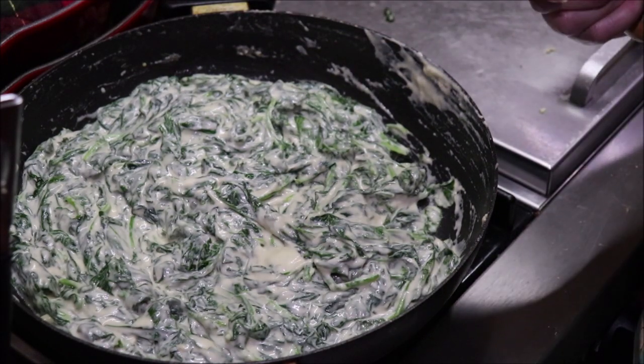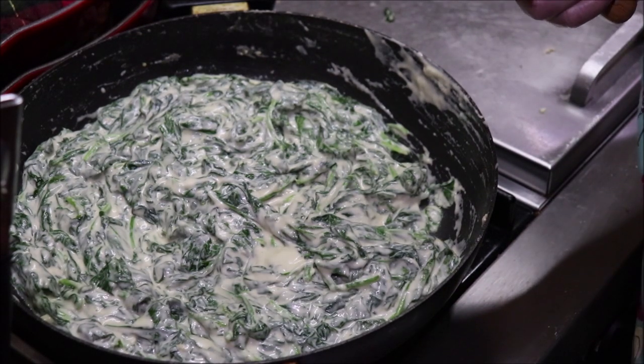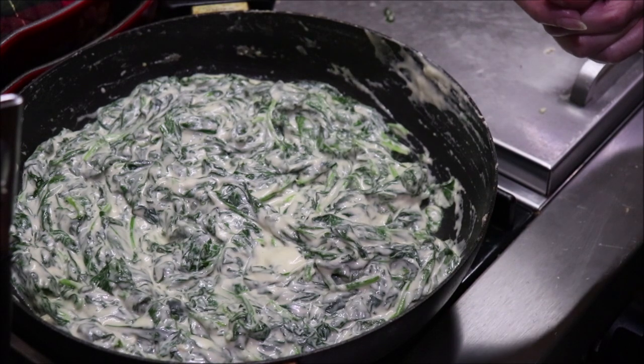He's 15, he'll be 16 the 26th of this month. He was born on my son's birthday. My son will be 50 and Jordan will be 16.